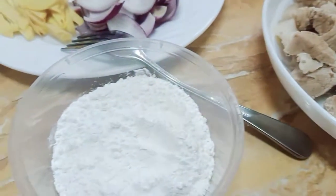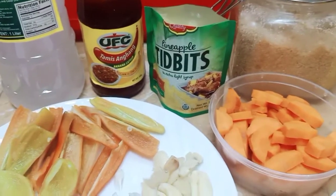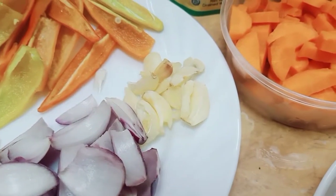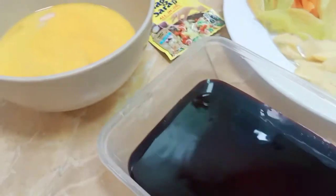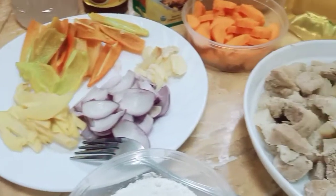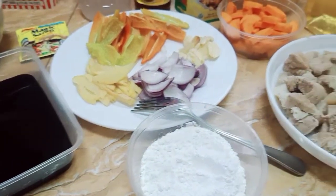Of course, our pork. Meron din po tayong all-purpose flour, cornstarch, oil, carrots, tidbits — dahil meron tayong twist. And then red and green pepper. Meron din po tayong onion, garlic, at meron din po tayong luya. Twist din po ito ni Ka Energetic MJ. This is the mamacitas sauce. And then this one is the egg. So ngayon po ay nagpakulo na po ako ng mantika para ating ma-deep fry itong pork. Pagkatapos ko po siyang pakuluan, gumawa po ako ng aking sariling twist. I will be including all these steps sa comment section para masundan po ninyo.